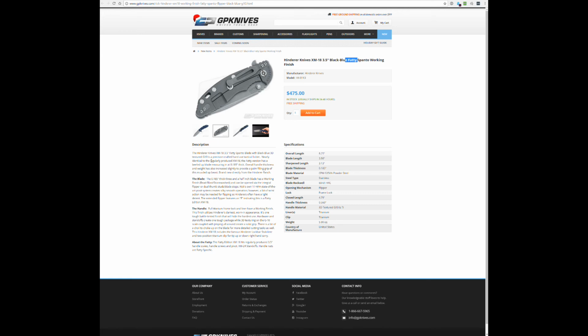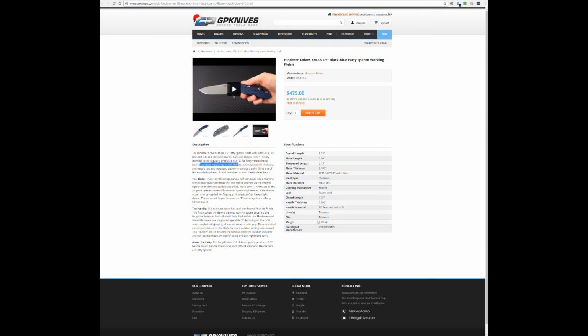Let's see here. Fatty version has a beefed up blade measuring 6.185 inches thick. The XM18 is already pretty thick blade wise. I think it's pretty cool. I mean, it's going to be durable. I think years ago there was a Chris Reeves version of a fatty. It's kind of a collector's item. It's going to weigh more, which it does here, 5.9.